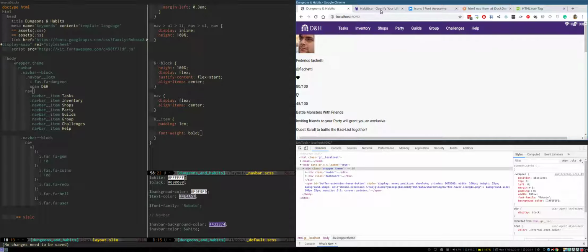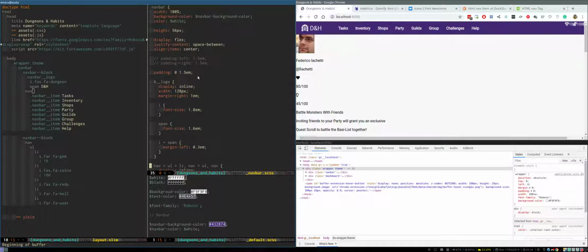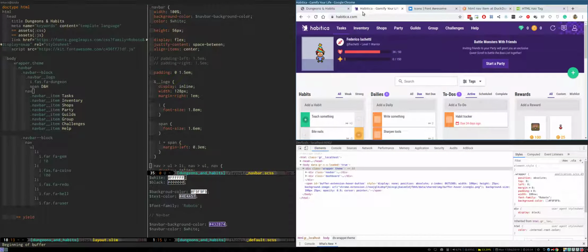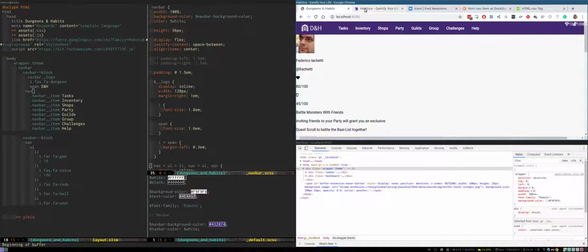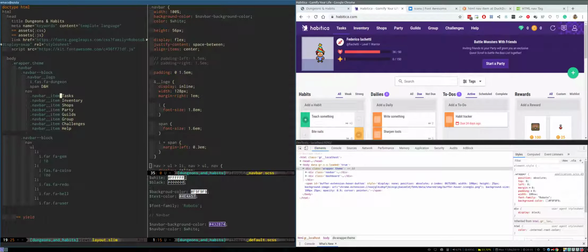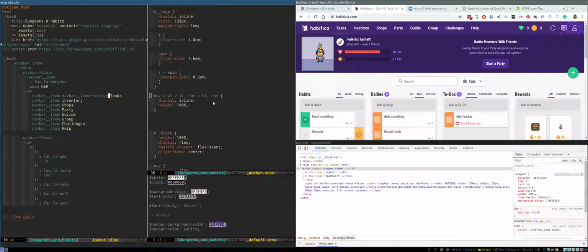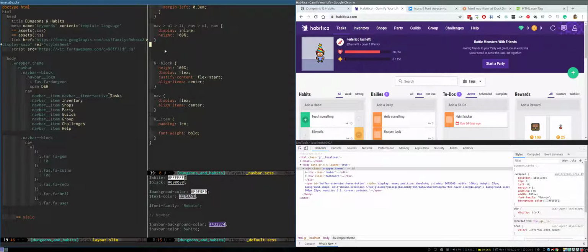Okay, the font size is wrong, I think. And the logo, it's a bit wider. Okay, so let's say navbar item active. Is active the right word to use here? Yes, it is.